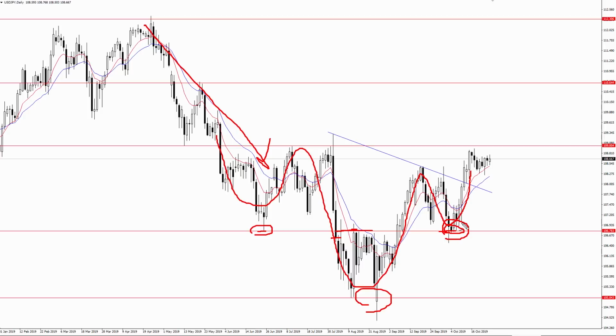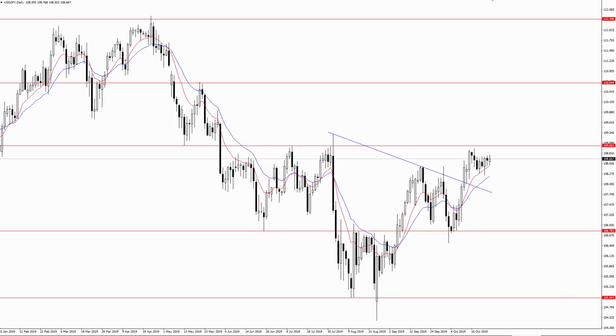So it does qualify as a reversal pattern based on this left shoulder, the head, and this right shoulder. The dollar yen has also confirmed this pattern with this close, and it even retested the neckline on the very next candle. However, since breaking out, the dollar yen really hasn't gone anywhere. We saw the pair come up into this 109 resistance area based on this high through this area, break down, and then it became resistance. So 109 is going to be a key area that the pair needs to get above. Now, it doesn't just need to spike above it. As always, we need to see a daily close above 109 in order to see the pair push higher.